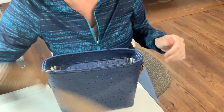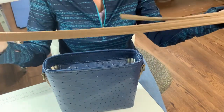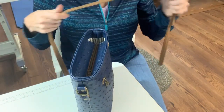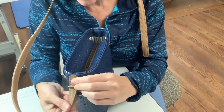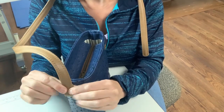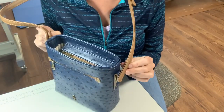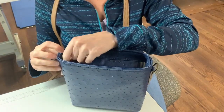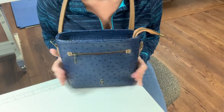All right, since I didn't have swivel clips, I'm going to put my handle on. So I'm just going to stick this through my ring here. Punch a hole and place a rivet right there. And then I'm going to do the same thing for the other side. Okay. And then I'm going to glue and screw my thing on here. And then we'll be done.